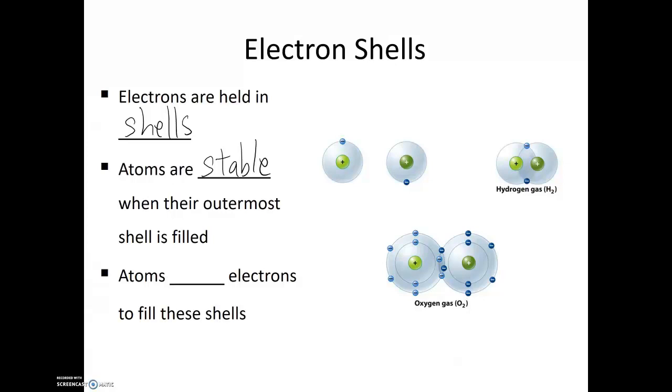Now, as far as the atoms that we'll be discussing, we'll only be looking at the first three electron shells, or orbitals. The first electron shell can hold exactly 2 electrons, whereas shell 2 and shell 3 each can hold 8 electrons. In order to fill these outermost electron shells, sometimes atoms will share these electrons in these outer shells with each other in order to have a stable outer shell.